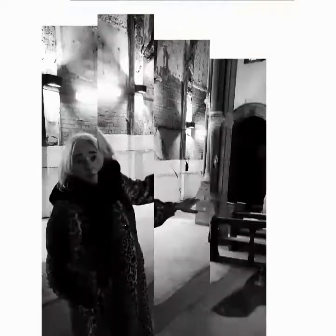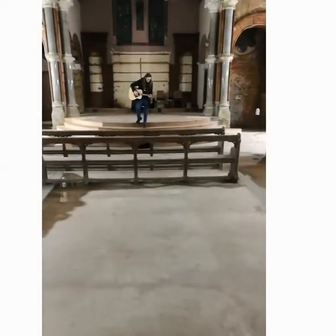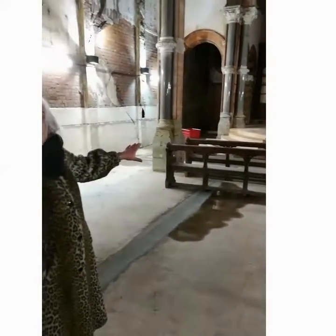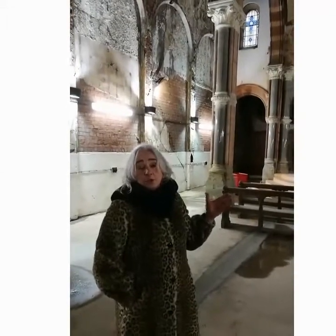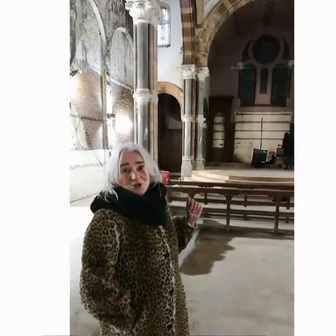And over here, these are two of the original pews from St Joseph's. We're going to get them cleaned up. They're a bit grubby looking at the minute. We're going to get them sanded off and use them for events. If you'd seen old pictures of the church, it had some beautiful artefacts in it. Unfortunately, when it was closed, the church took everything away, including the marble altar, the Stations of the Cross, and everything else. So this is what we're left with, two pews.